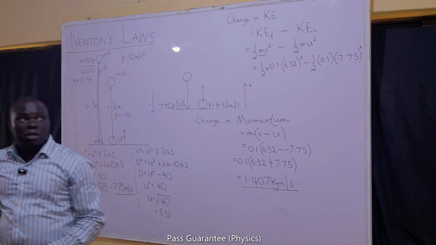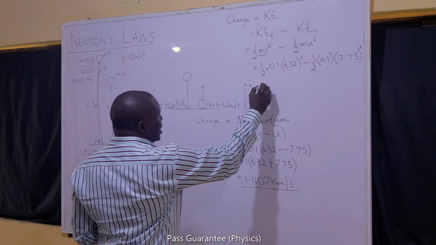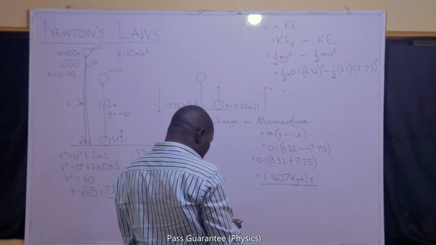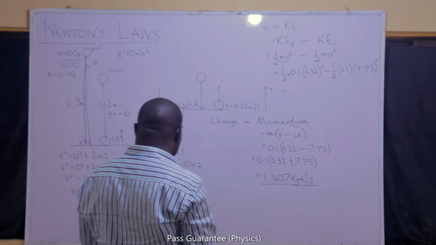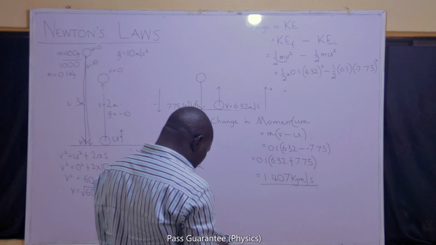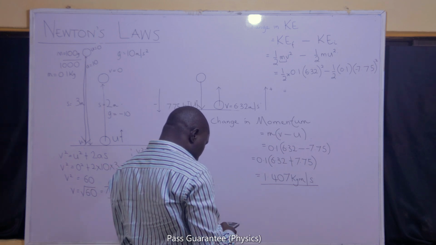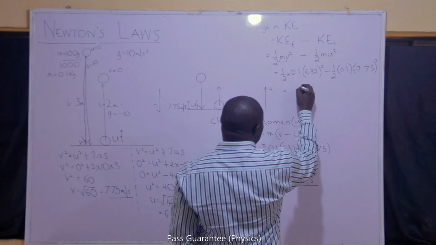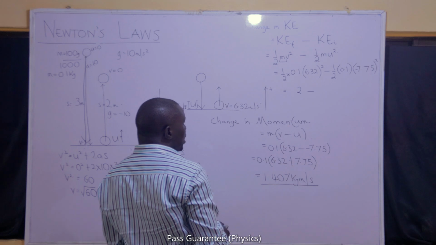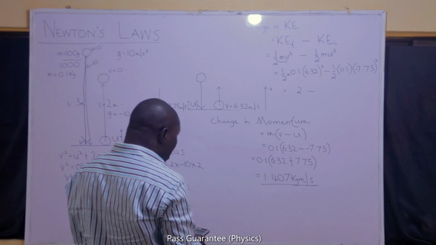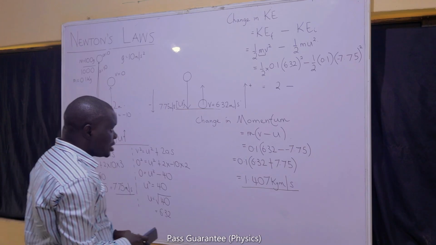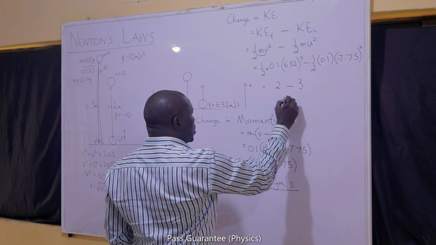So we can bring out our calculator to solve all of this. The kinetic energy after should be 1 over 2 multiplied by 0.1 multiplied by 6.3 squared, which is 40, so 0.5 multiplied by 0.1 times 40. The answer is 2. We do the same for the value before. The value before should be 0.5 times 0.1 times 60. The answer is 3. That should be minus 1 joule.